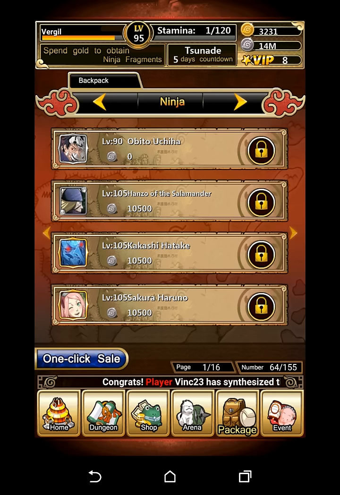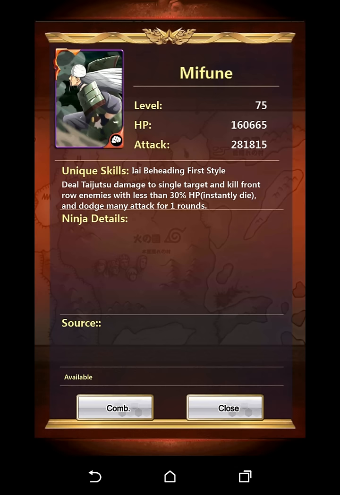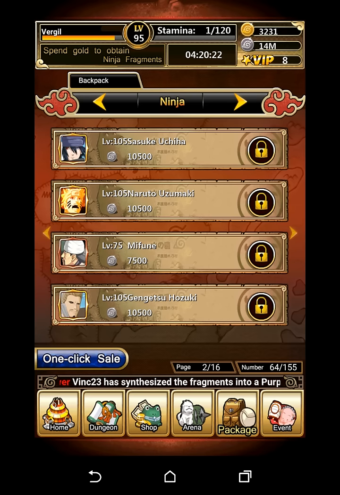But yeah, so these are my cards at the moment. I have Silver Obito Uchiha, Diamond Hanzo, Gold Kakashi, Gold Sakura, Gold Sasuke, Gold Naruto, Bronze Mifune. I wasn't particularly looking to get Bronze Mifune, but during the event for Hanzo, I got enough fragments to get him to Bronze. I have another full Mifune, but I don't have enough to get him to Silver. So I'm just going to wait for Mifune or another Hanzo event to either get him to Silver or Gold, and possibly even Diamond if he's good enough.